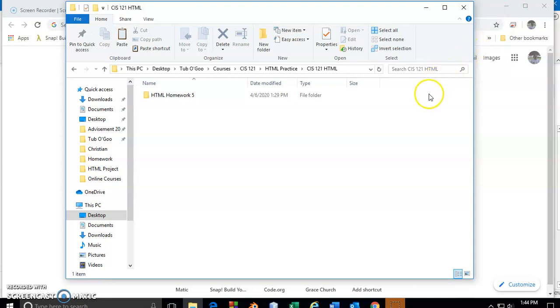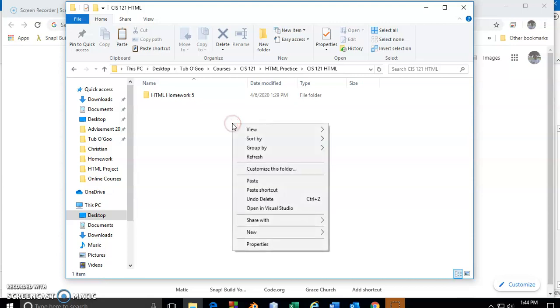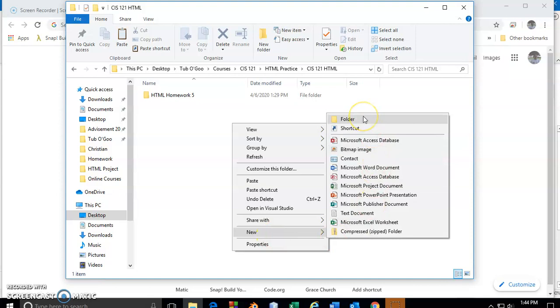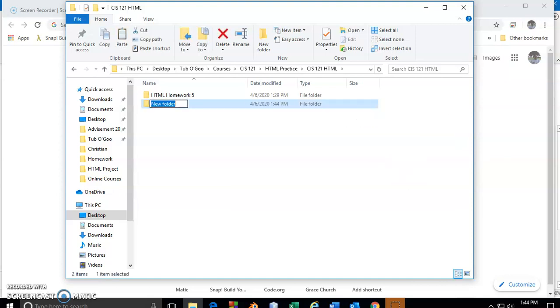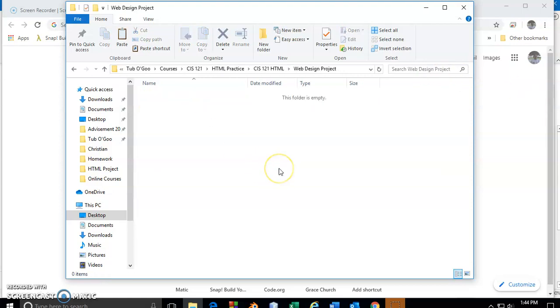One thing I've emphasized throughout the course is that we need to have a folder which contains all of our work. So I have a folder here. It's down at the end of my directory structure where I'm going to put my web page design project. I'm going to right mouse click here and create that folder that I will be using. And I'll call it Web Design Project. Doesn't matter what you call it, but I want to know what it is. And I'm going to open it up. And of course it's empty right now.